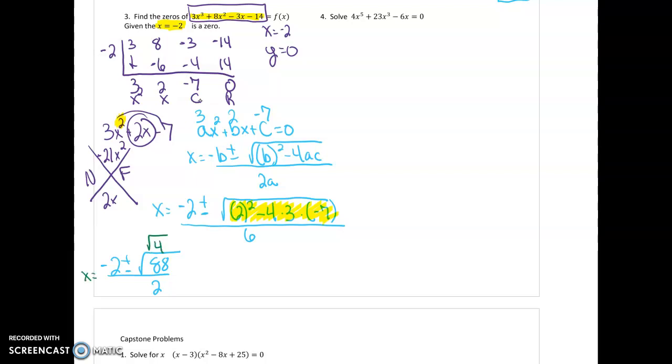88 can be broken down into these factors, with 4 being a nice perfect square. So the square root of that 4 is 2, and this is a better answer. An even better answer than that is to make this little triangle here and realize that you can divide, whoops, sorry, messed up a number. That should be a 6 here. I did catch that. And I can divide all of these numbers by a 2. So the best answer is dividing, again, what numbers are hit by the triangle, divide them all by 2. This is my best answer.